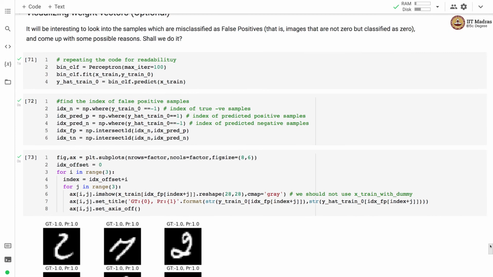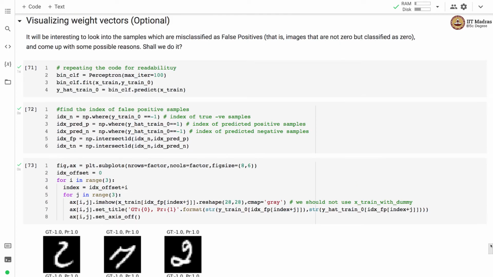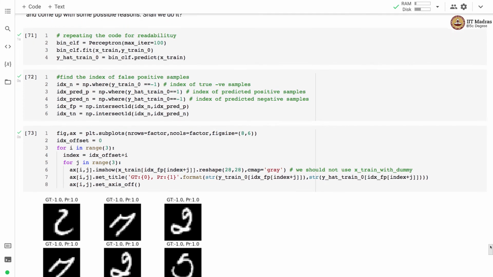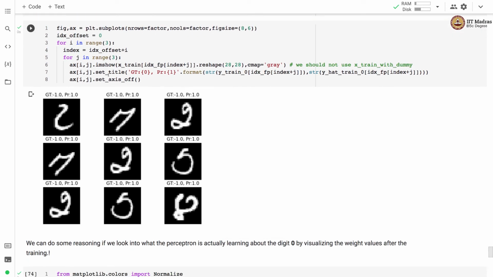So finally, what we'll do is we'll visualize the weight vectors obtained through the perceptron algorithm. So here we have various digits. So the ground truth is minus 1, but it is predicted to be of class 1. And remember, we are showing the weight vectors learned through the zero detector. So that's why we have two labels, minus 1 and plus 1. So this one is 7, but it is predicted to be 0. So these are some of the misclassifications, which are predicted to be 0, even though they are not 0.